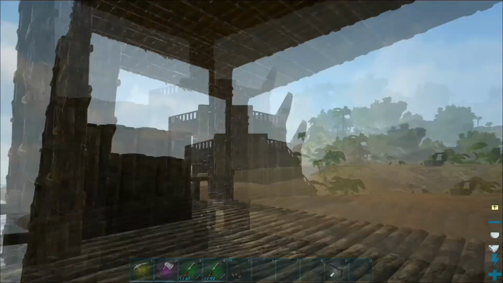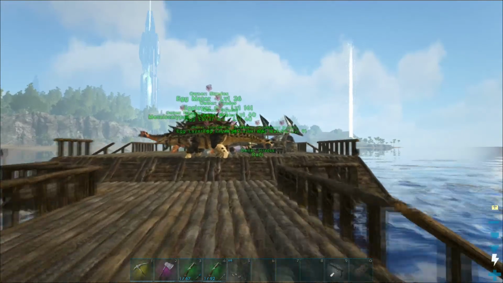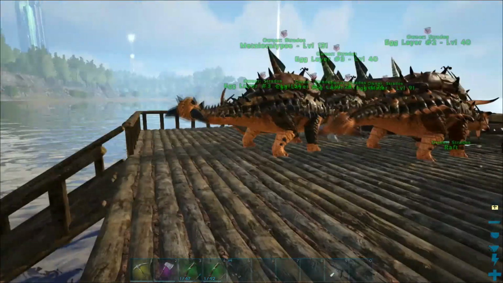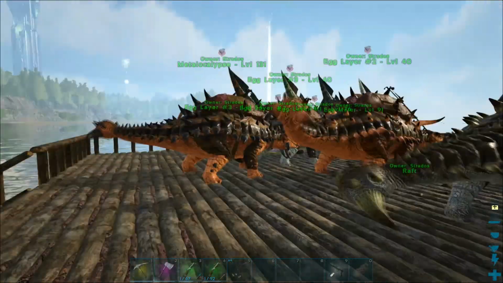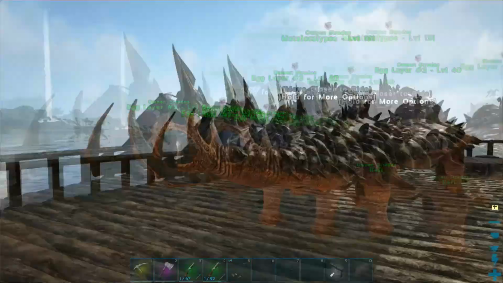So we already got the dock here. We've got a taming pen here. We're in pretty good shape. And I think that's it. So eventually when that guy tames up, I'll go back and get him. I'll bring him back to here. And I'll have to take these guys back to base on the mainland.